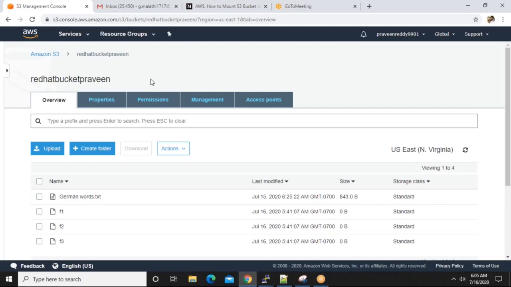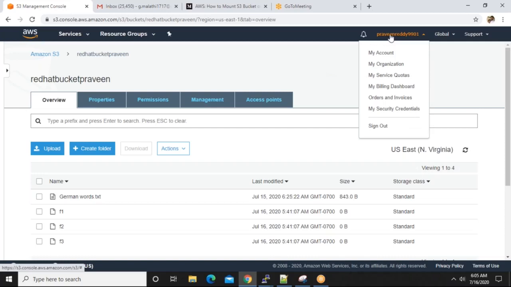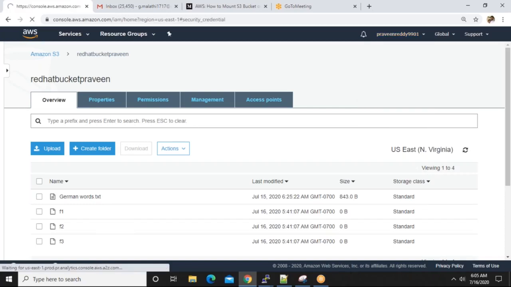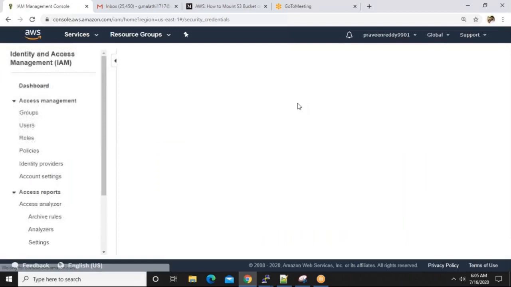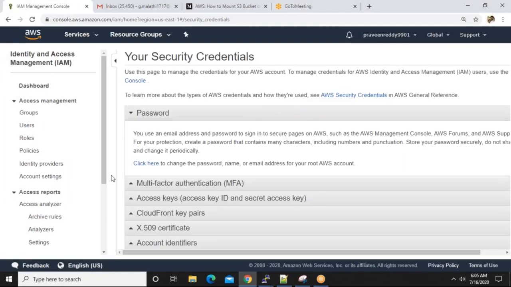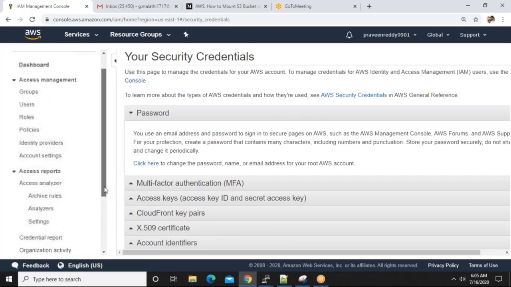Every user will have security credentials. As of now, it seems you do have the Praveen Reddy user. Just click on that username, top right hand side. For any user, you can generate the credentials, guys. So, My Security Credentials. Access keys, here itself, right hand side, middle, the same page.